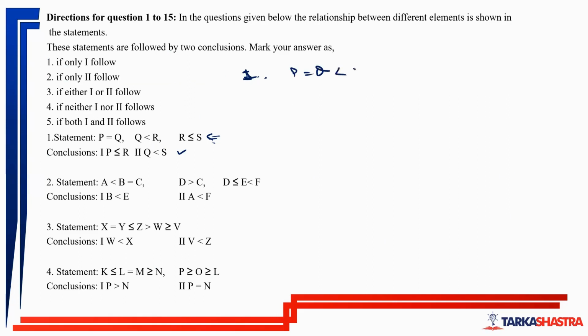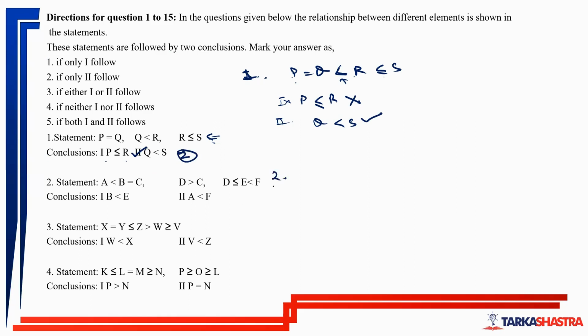First question, P is equal to Q. Then Q less than R less than equal to S. Very nice. Now, P less than equal to R is wrong. Why? Because here the equal to sign is not present. Equal to का sign छूट चुका है. तो first conclusion does not follow. Second conclusion, Q is less than S. Correct. Here there is less than equal to, but here there is just less than. There is equal to का sign छूट चुका है. So this conclusion is correct. So only conclusion 2 follows. Option 2 is your answer. It is that simple. Okay.